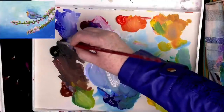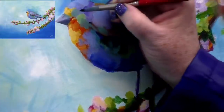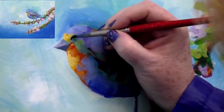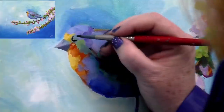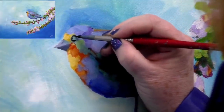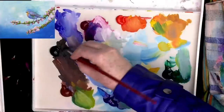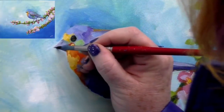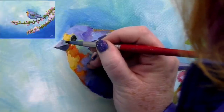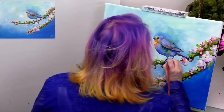Now hopefully this little area right here is dry. I'm going to come into my black and thin it with my round brush again. If you need a smaller brush, you can get a smaller brush. I'm going to very carefully, leaving this blue gray, paint a bit of an eye, like a little seed. A little bit of a thought of a nose there. These little details sometimes are nice.